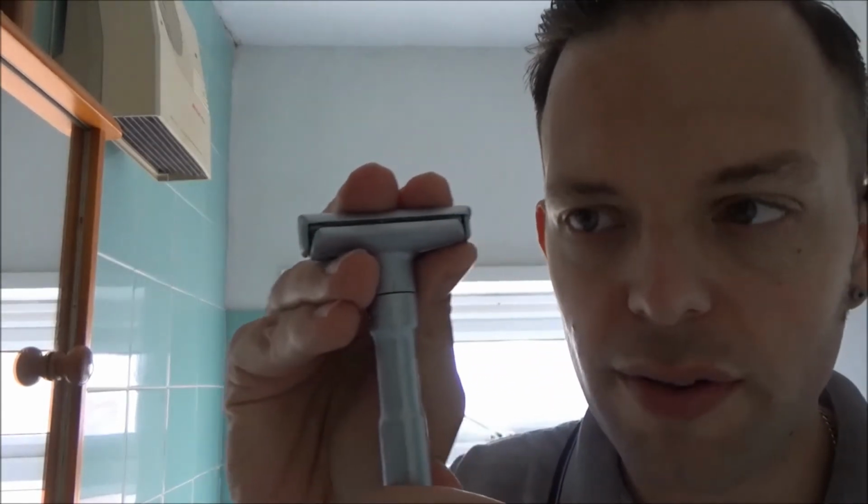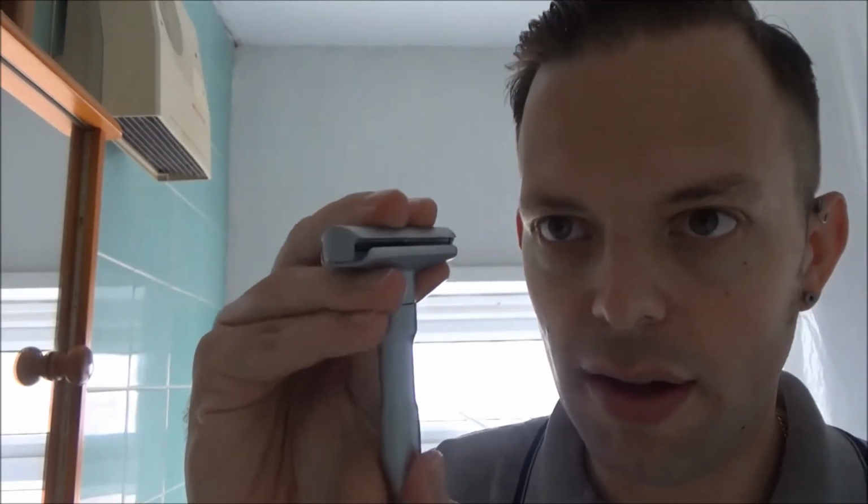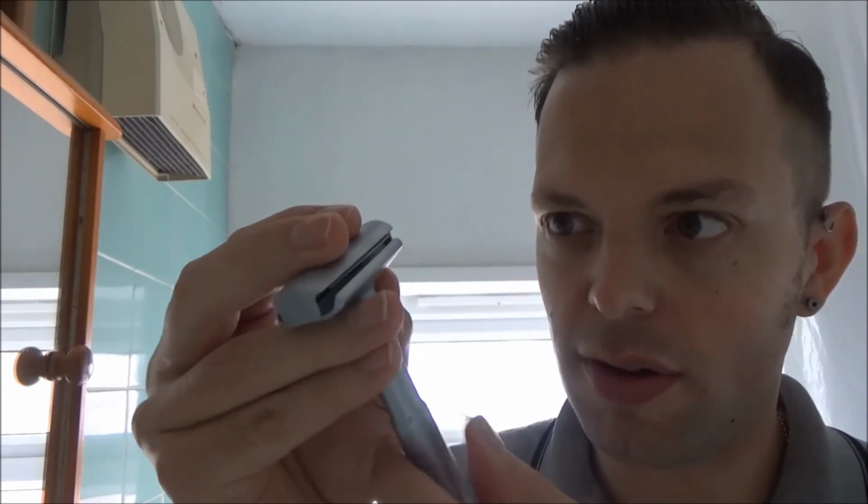But if you want a mild shave, you've got varying degrees of mildness that you can work with. Because it's not a click-into-place system, it's just a smooth yet firm kind of twist and friction setting. You can set it anywhere from 1 to 1.5 to 2 to 3, anywhere in between. So you've got a full scope up to 6, and you'll find a setting for you. So start off slightly more aggressive on your first pass, dial it back and dial it back until the end, and then you'll be happy, I think anyway.